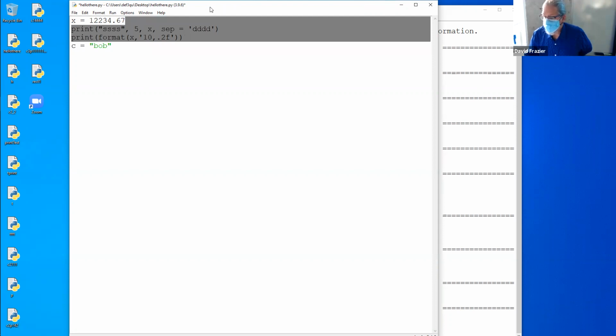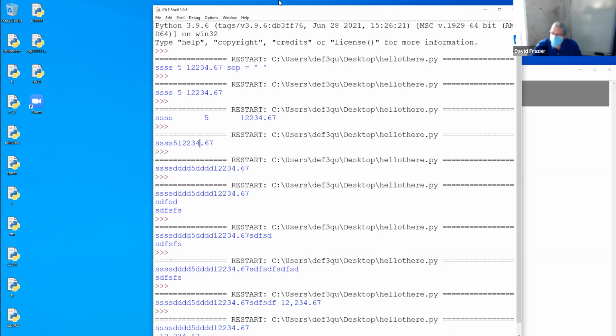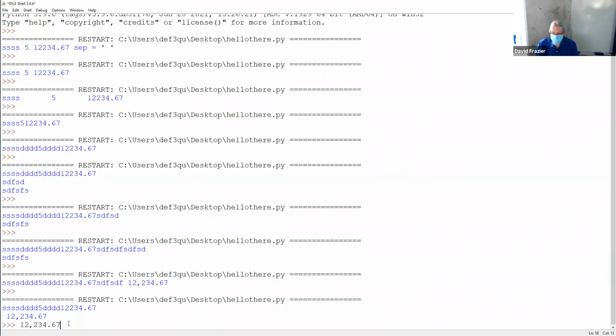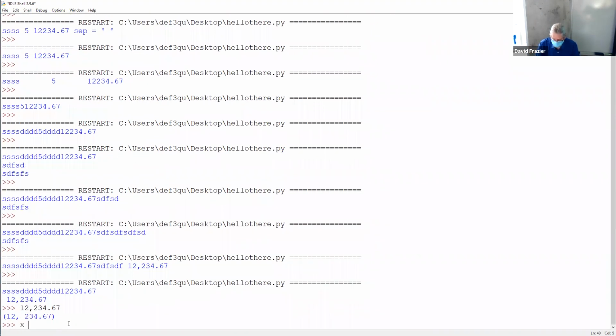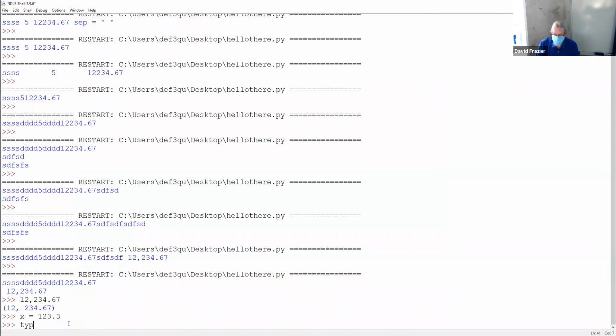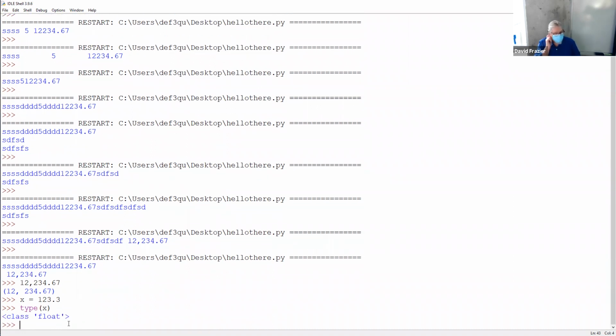Remember also that we have, if you need it, the type function. I want to go below the screen. So let's say X is equal to 1223.3. I can then say the type of X, and it will return that it's a float. Okay. So the types we've used, we have floats, we have integers or ints, we have strings, we have bools or booleans. I think that's it so far. Oh, and no, that's it. Yeah, probably that. So, okay.